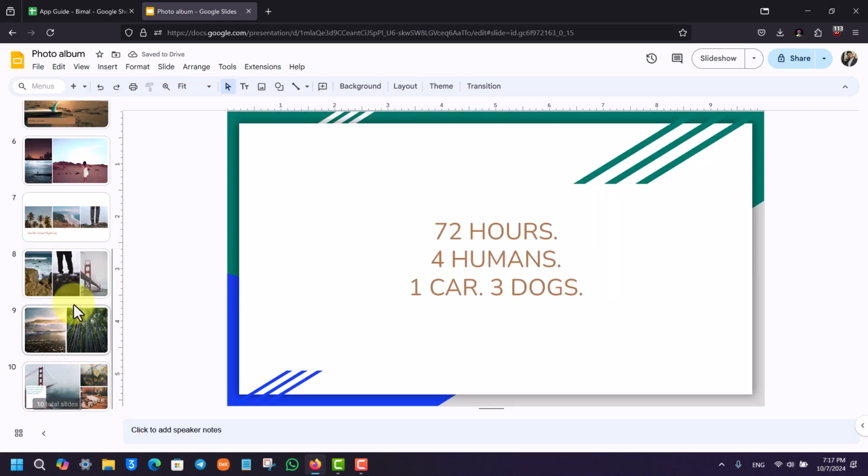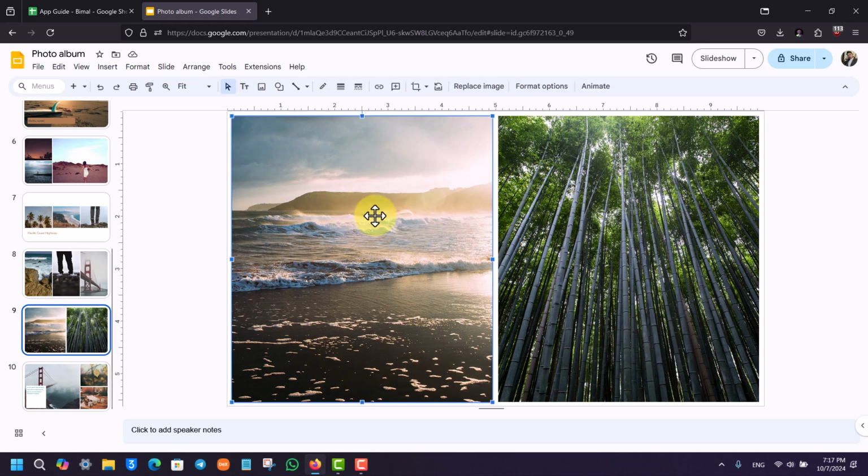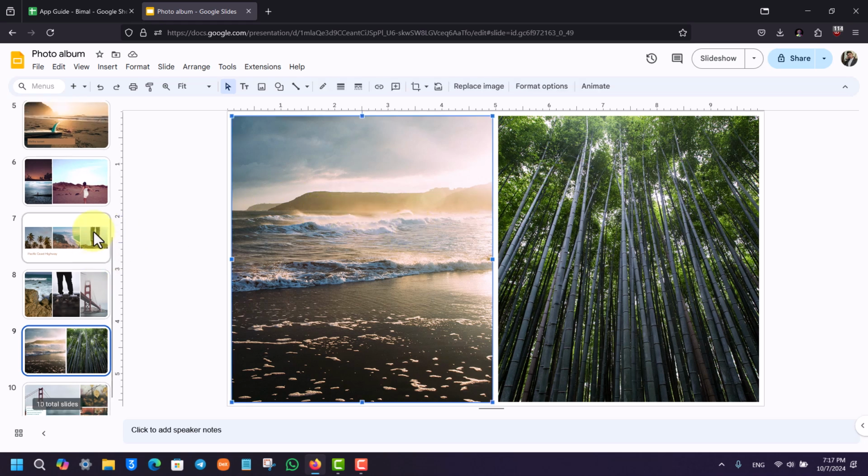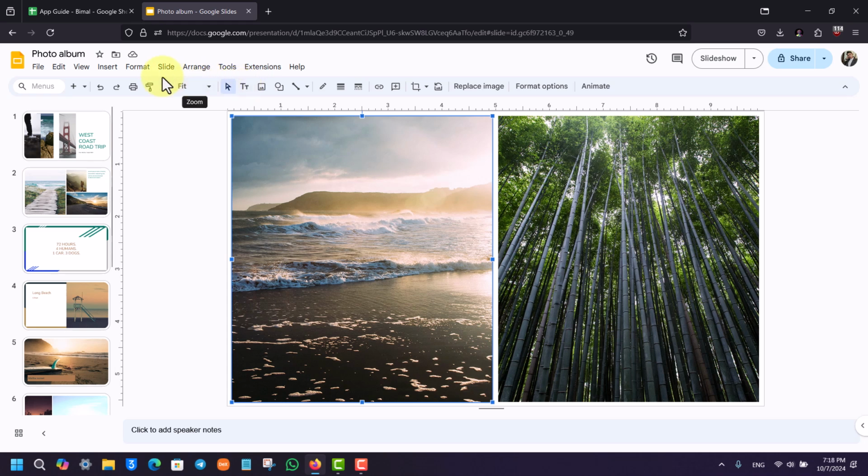But nevertheless, the process just really depends upon the type of slide that you're going to make, because you can make just about anything. You can add text, you can add some photos, and do whatever else you prefer.